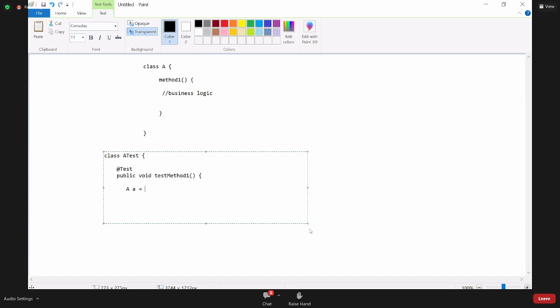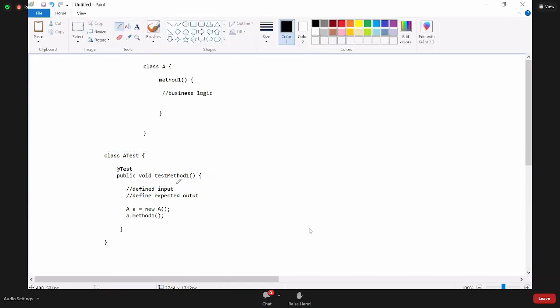I'll define the input and define the expected output. Now to get the actual output, I create an object like this, A equal to new A, and then I call A.method1. So I define input, define an expected output, create an object, then call A.method1.